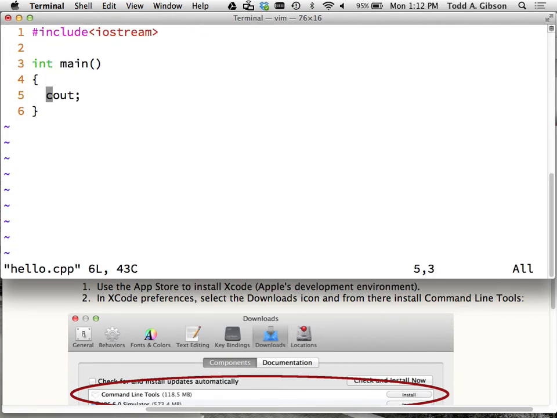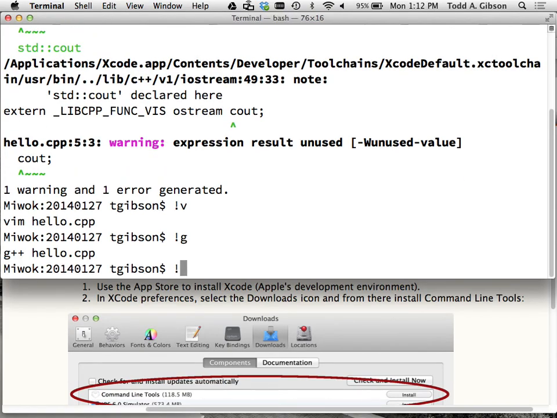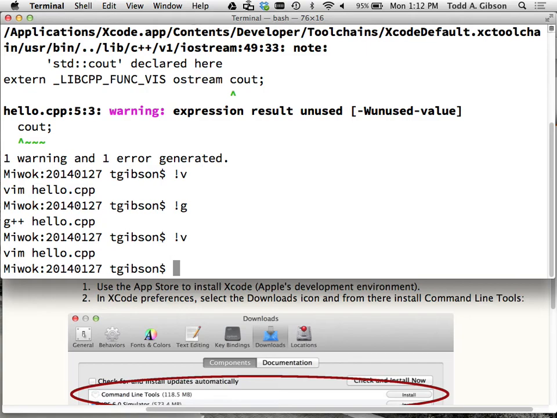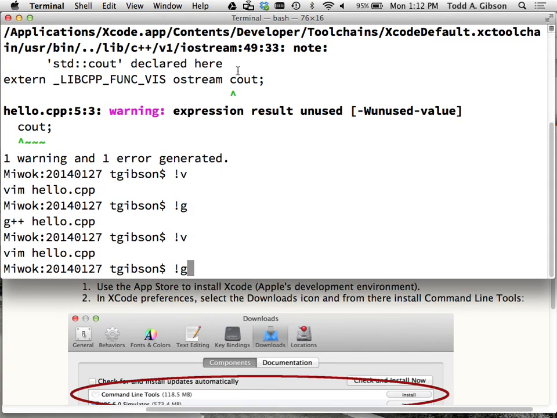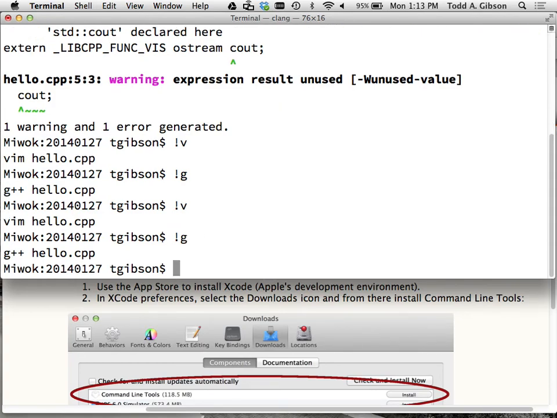What are you typing down at the very bottom? So, if you recall, you have a number of ways of accessing previous commands you typed. If you type an exclamation point in one or more characters, it's going to run the most recent command that you were running that began with those characters. So in here, looking at my quick turnaround, I edited this program, then I edited it again. So here it is showing the command it's running. Then I typed in G++ hello.cpp, and then I didn't like it, so I edited it, and then I tried compiling it again, didn't like it, so I edited it, tried compiling it again, and I'm going to edit it again.